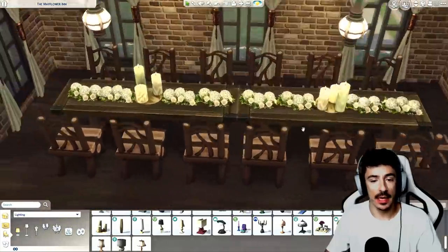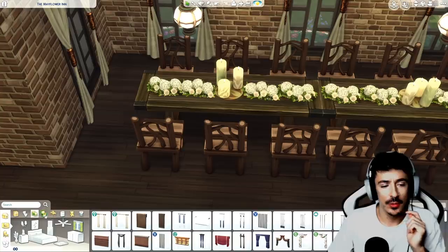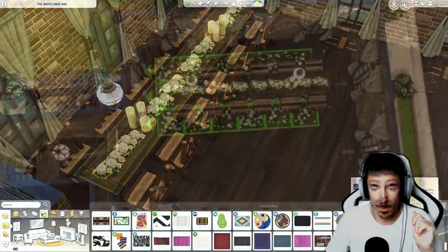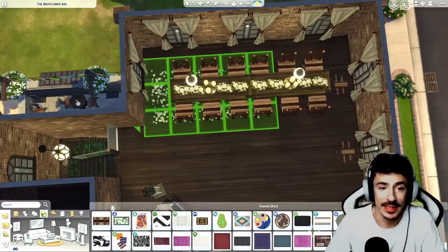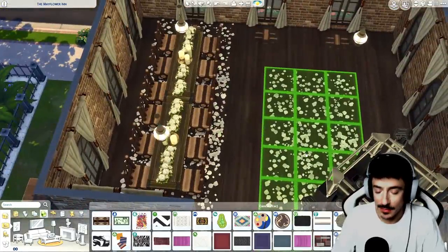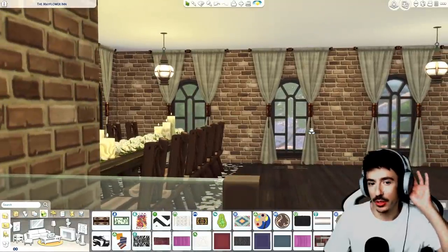Oh, that's very nice. Now, I can't remember if we have got the petals on the floor. Let me see if I can find them. Found them. That literally took 20 seconds. So we have got them. So maybe I'll just put them and overlap them just underneath the table area. Some decorations. Oh, that looks cute.